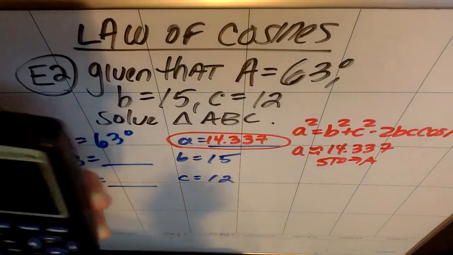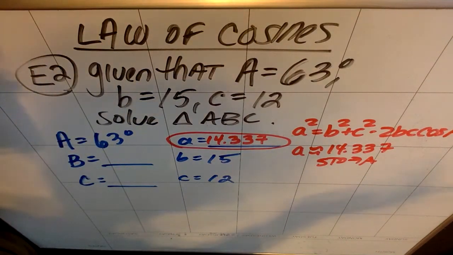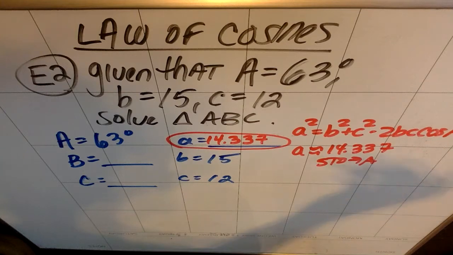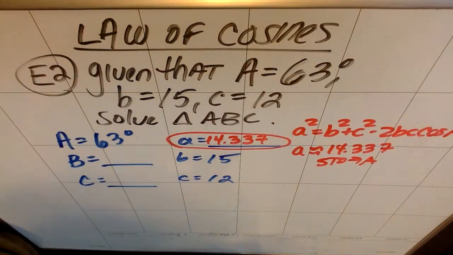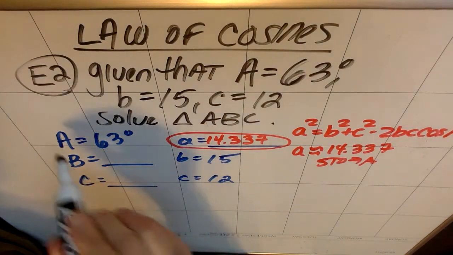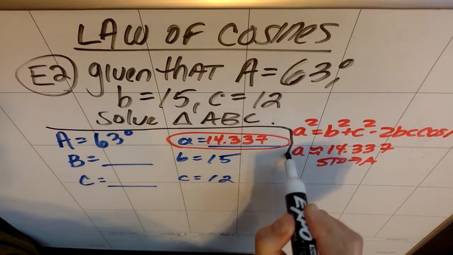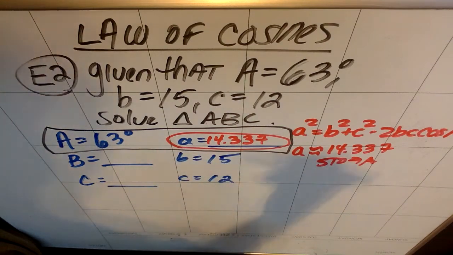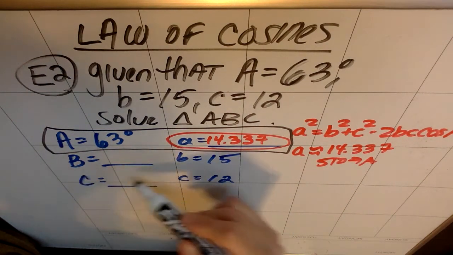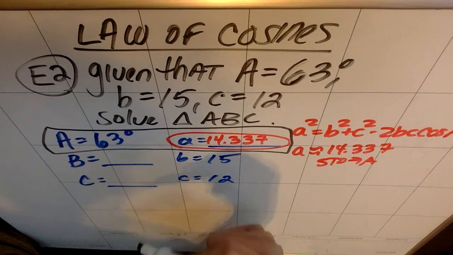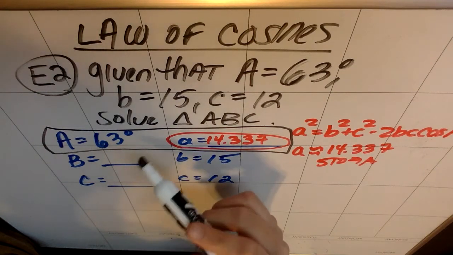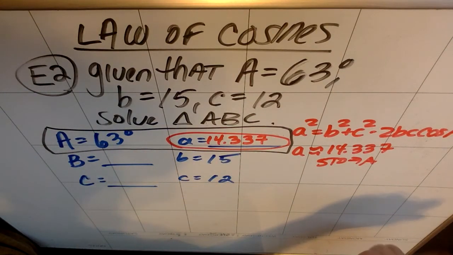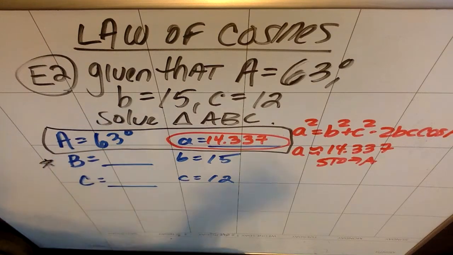14.337, right? Okay, cool. So now that I have a pair, I have a couple options. Probably the easiest choice is to just go ahead and use the law of sines. So I can use this pair. Make sure you use the stored version of lowercase a to find b, and if I use this pair to find big B, I then either can do the law of sines again to find big C, or I can use the fact that the 3 angles sum to 180 degrees. So I'm going to go ahead and target big B.